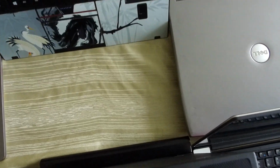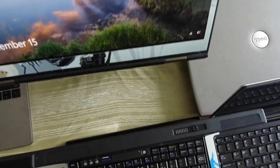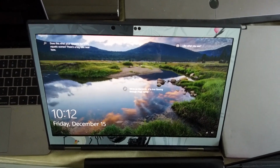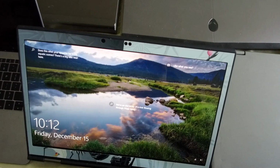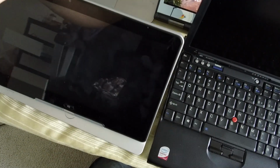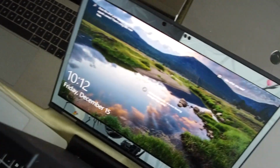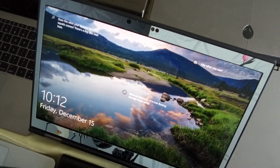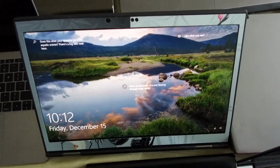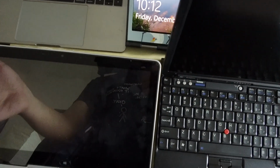So I'll show you guys the convertible mode right here with one hand. All right, here we go. That's the convertible mode. And yeah, you can lay it flat like that. And this has advantages and disadvantages. Like I said, the twisted design lets you just swivel around to show people. You can't do that with this kind of design. But it is convertible, and you can use it as a tablet. So I guess there's that, and you can leave it in stand mode, which is something this one can do.